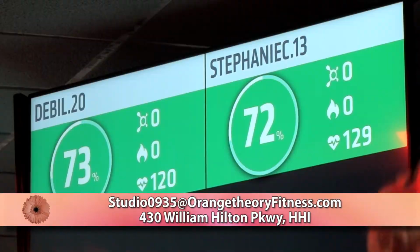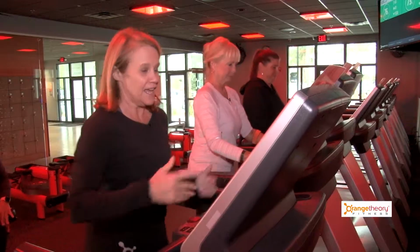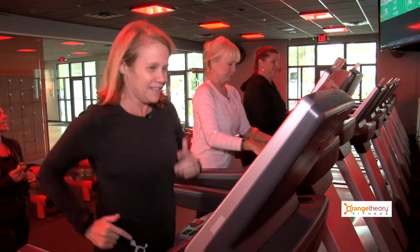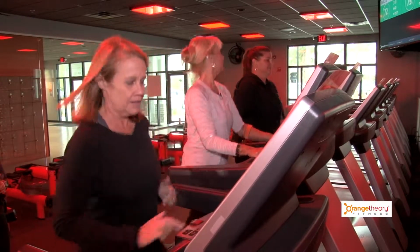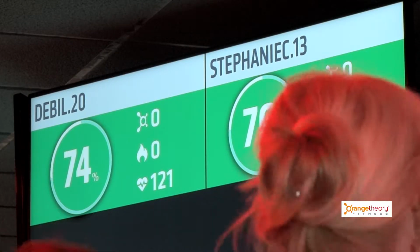Nice job. Remember, if you're a power walker, you want to be anywhere between 3.5 to 4.5 miles per hour. Anything above that, you are now a runner. Okay, I'm a jogger, not a runner. Nice job. You're 15 seconds in. If you want to increase, you can. You've got about 10 seconds. You might not hit that orange zone right now, but this is what an all-out intensity would be.